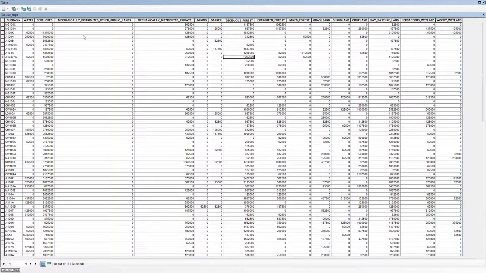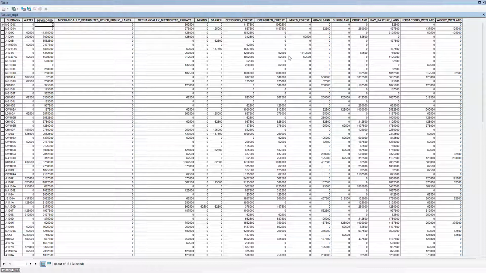So now we can easily calculate the percentage impervious, right? If you sum this data set, meaning all these columns for this row, the first row is for this subbasin, and if I just add all this, it will give you the total area, right? And then if you divide this 0 by the total area, then it will give you the percentage impervious. If you assume that your developed area is the only impervious area, and if you have others, you can add those two as the numerator and divide by the total area as the denominator, then make it a percentage by multiplying by 100.